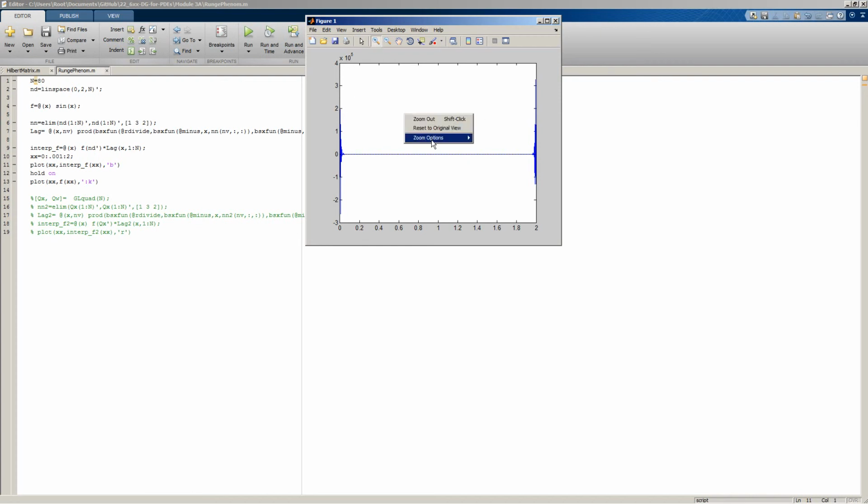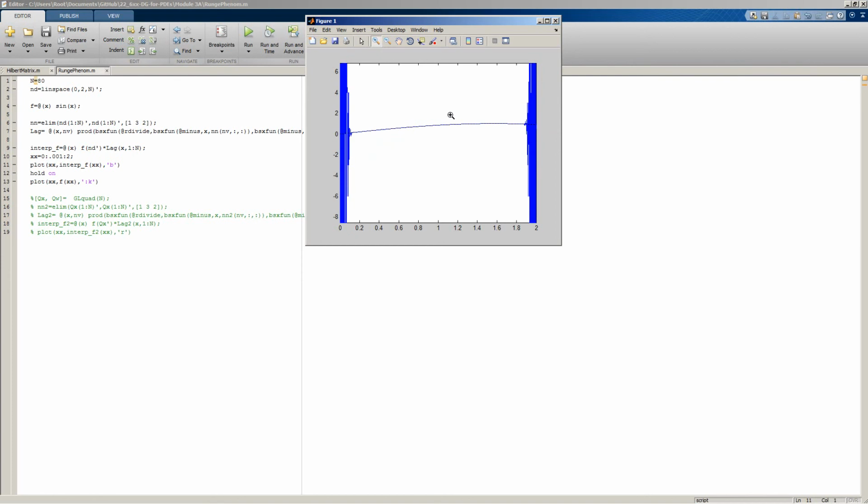So if we were to zoom in quite a bit, we could see that towards the center, our interpolation does an okay-ish job of interpolating our function. And actually, we are plotting the exact function alongside of this. So you can see it is doing a quite good job in the very narrow region. I mean, we can't even see the difference between the exact solution and the interpolation in this well-behaved region in the center. But it's easy to see that at the outside we're getting very strange behavior.